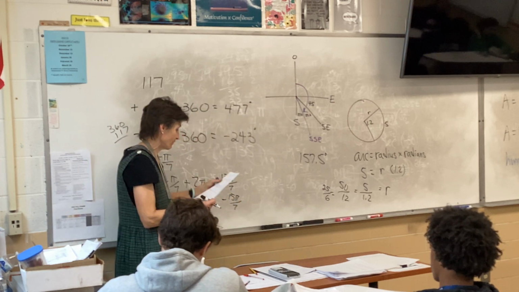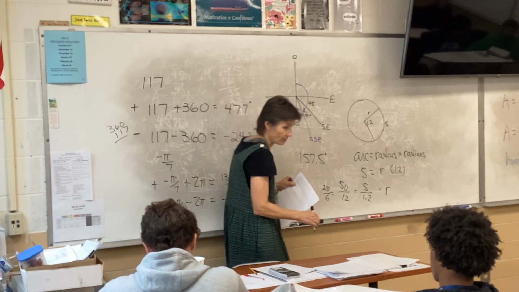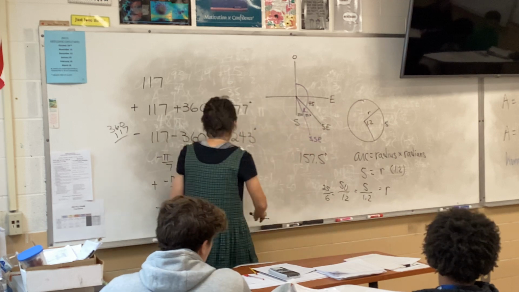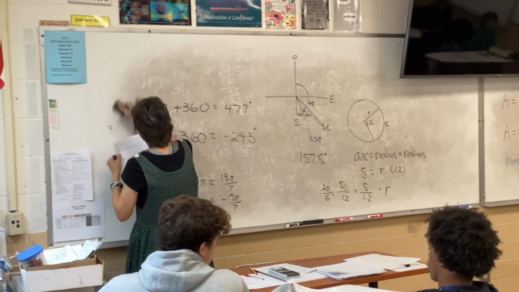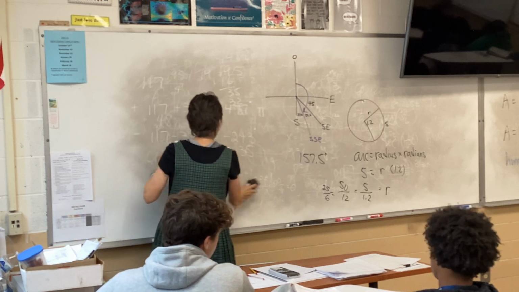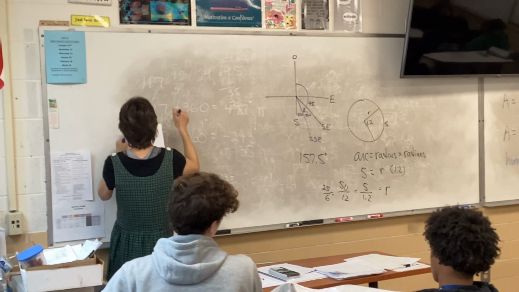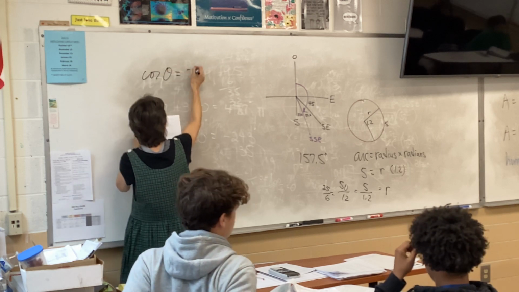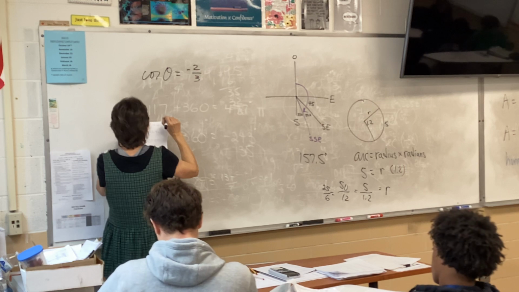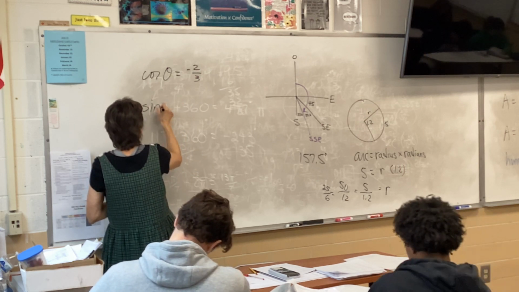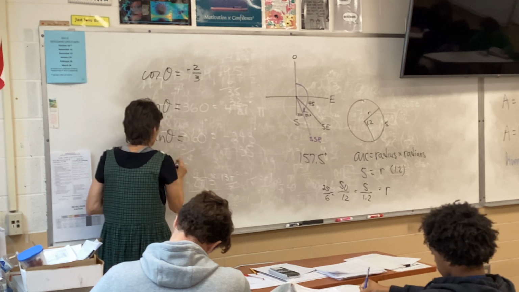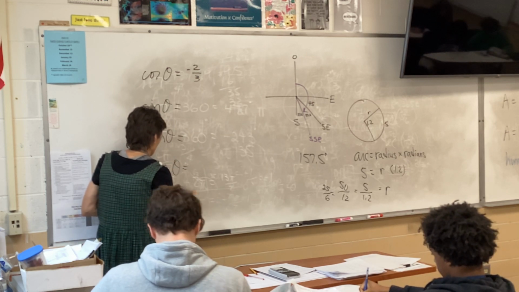All right, and then finally the last no calculator problem. This is the lunch period, so I gotta keep track of that. The last no calculator problem is 6. It says, given cosine equals negative 2/3 and tangent is positive, find all the rest of them. So we need sine, tangent, secant, cosecant, cotangent.